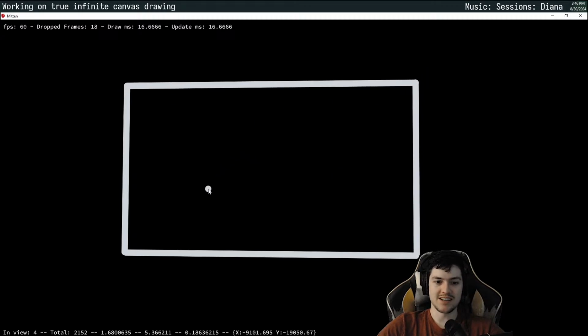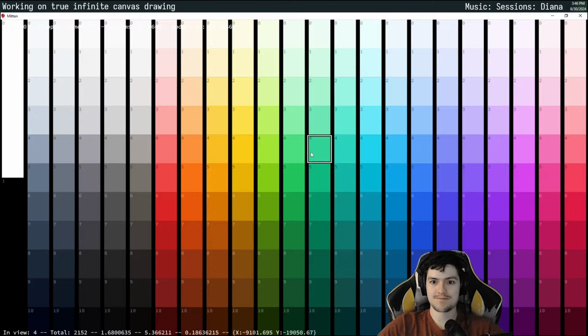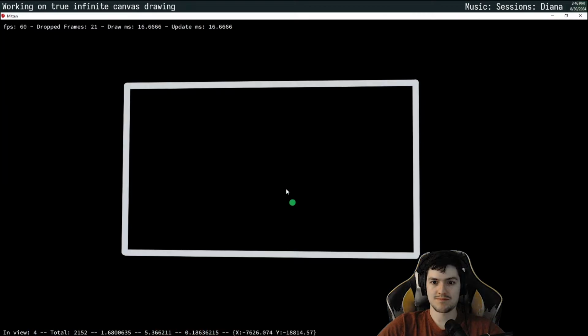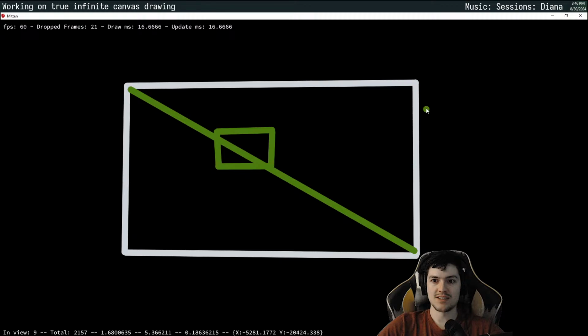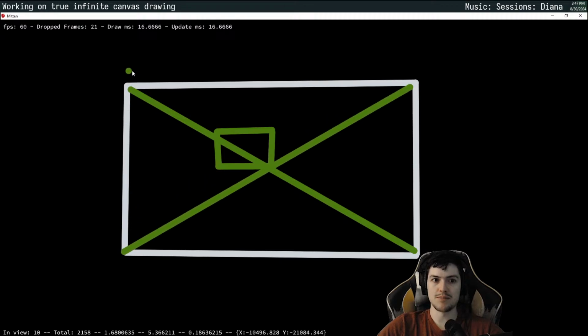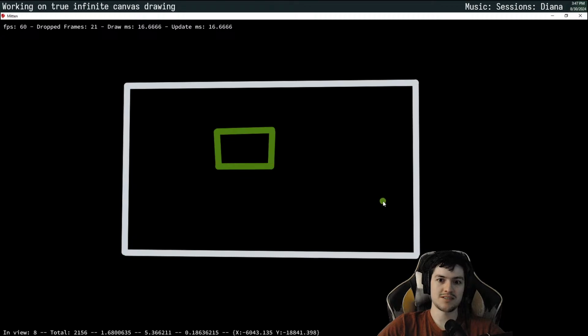So that means the camera, let's say it's moving here. And right now it has a coordinate that can only exist within this, which is like, let's say min int, max int or whatever.